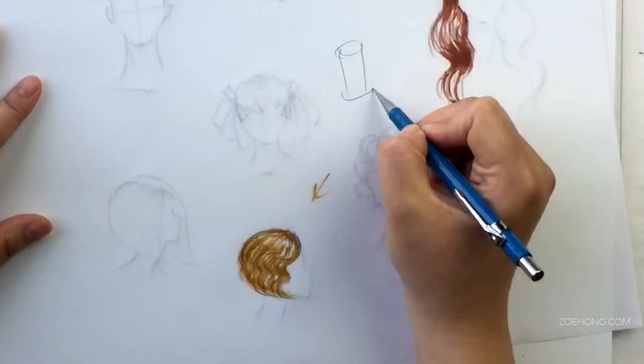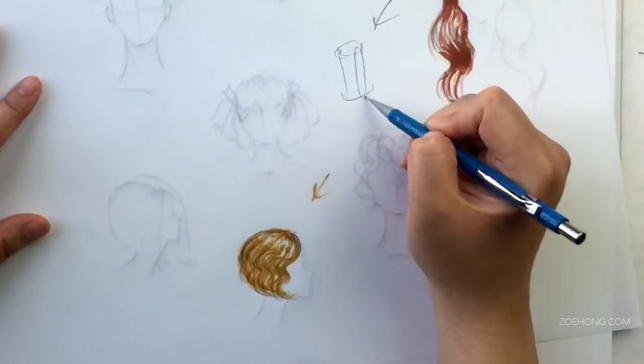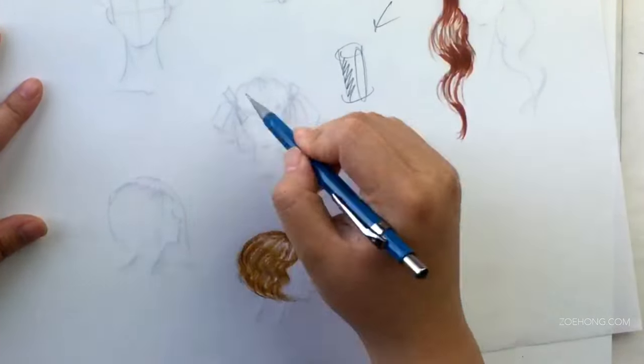Shirley Temple curls. So basically, Shirley Temple curls are the curls that look like tubes. They just look like cylinders, and you know what happens when light hits the cylinder. Here's your highlight, here's your shadow. So you're going to do that with each ringlet, but, you know, softly, more organic. It's not literally a tube.